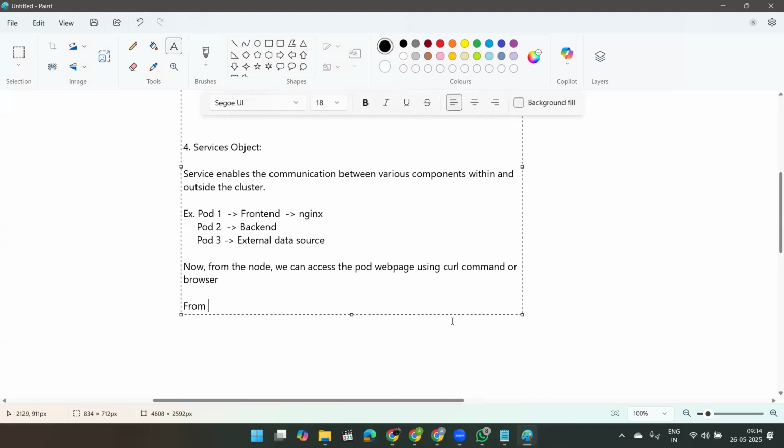From outside, we need to access the pod through the node. If you are accessing from outside, outside means over the internet. So from outside, that means over the internet, we have to access the pod through the node.